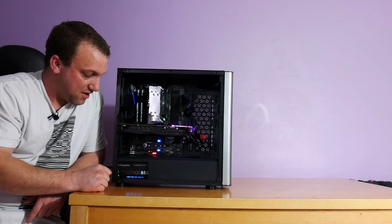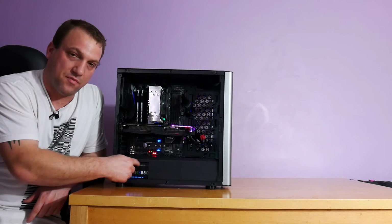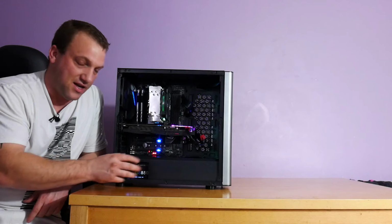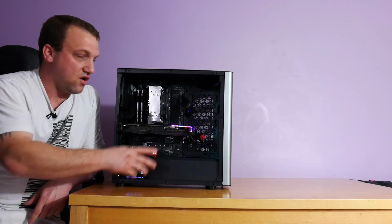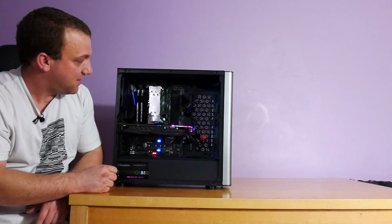Now, some may wonder what to do with it. I think a nice frosted piece of perspex in here, maybe a couple of RGB LEDs behind it to light it up. It could help set things off to tie in with the fans on the front there. You never know, it's just an idea.